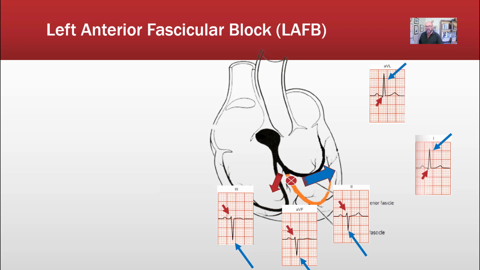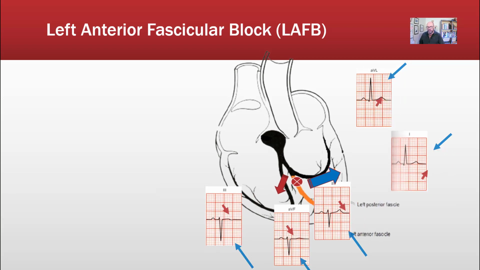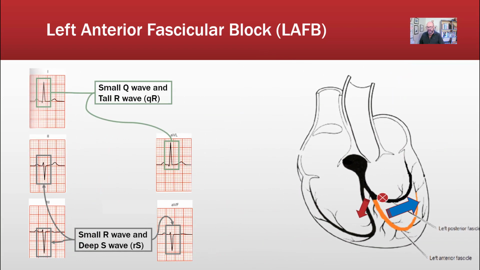Secondly, the fascicular block results in a small delay before the depolarization sweeps across the anterior and lateral walls. Once it's initiated, it causes large R waves in the left and lateral leads, while the anterior leads will see the opposite and show deep S waves. So, one of the distinguishing characteristics is RS complexes in the inferior leads, while the left lateral leads are going to show those non-pathological Q waves.